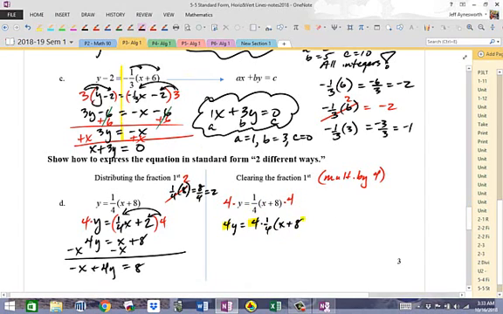Just because a fourth times 4 is 1, and there you go, you clear the fractions. So all you get is 4y equals x plus 8. The 1, you don't need the 1 anymore, the parentheses, so you just drop the paren there, because now the coefficient is 1, and 1 doesn't affect anything. Right? And you add the opposite again, just like I did earlier on the other side, right here, okay? And then you get negative x plus 4y equals 8. So it's the same thing done two slightly different ways. All right? You get the same result.